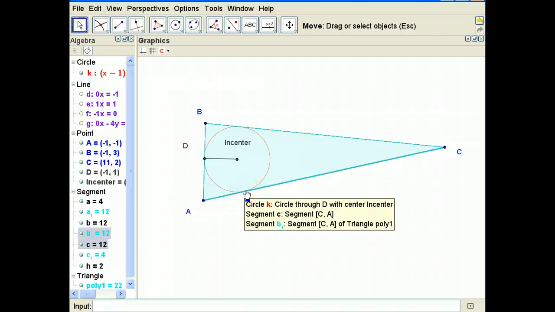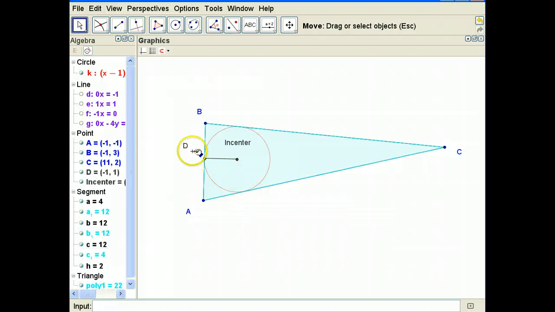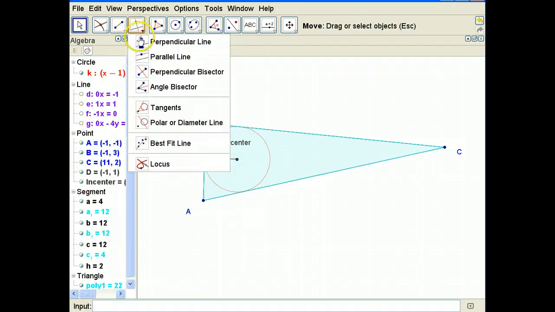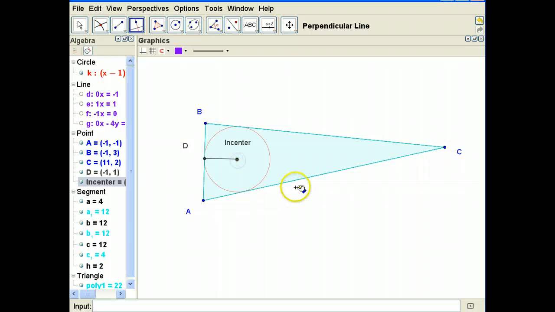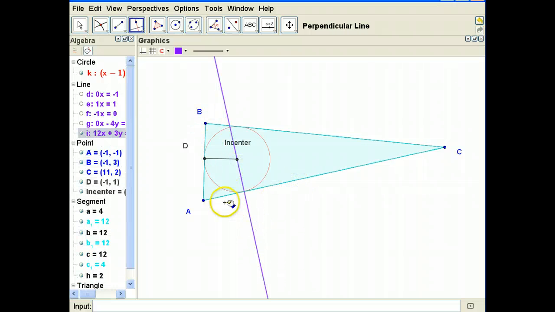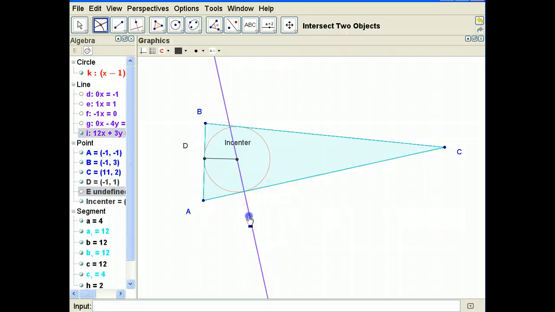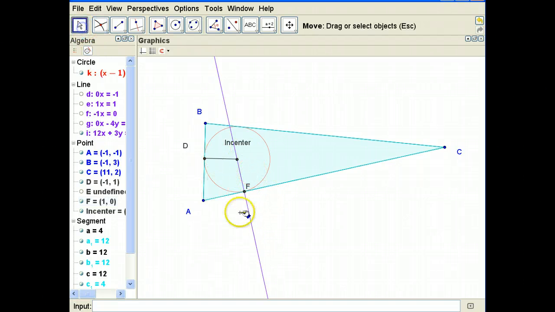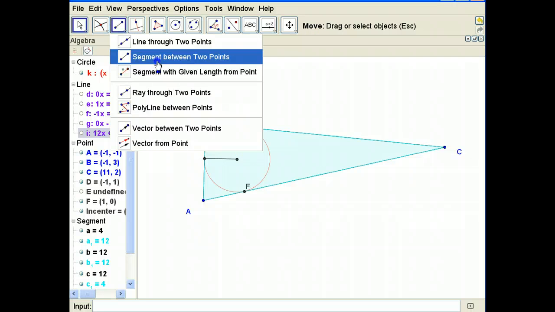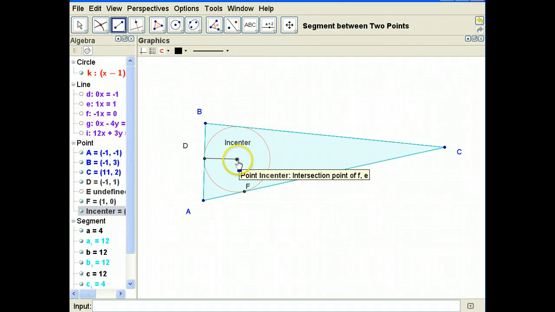So let's confirm that by doing the same steps we just did. So again, we'll use the perpendicular tool, highlight the center, highlight the side of the triangle, that makes a perpendicular line, use the intersection tool to highlight the side and the perpendicular line, and that gives us that point right there. We'll go ahead and hide the perpendicular line, and we'll create the line segment, which is the radius of the circle.